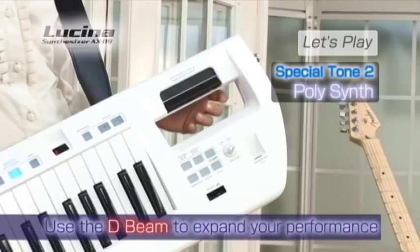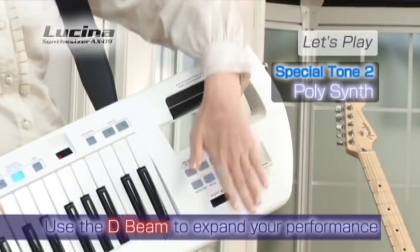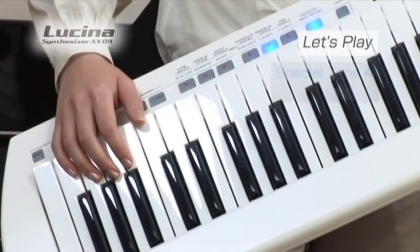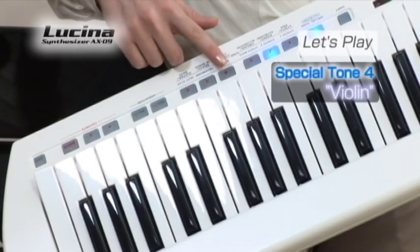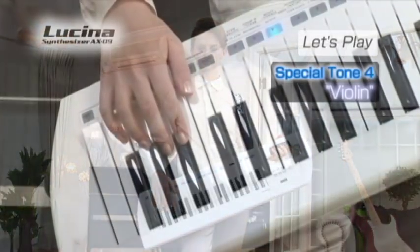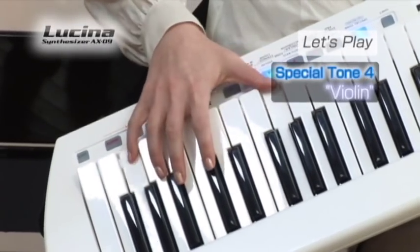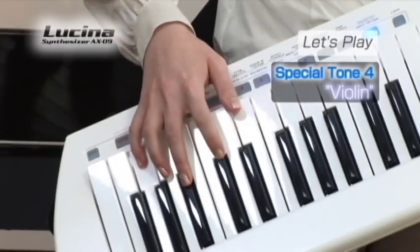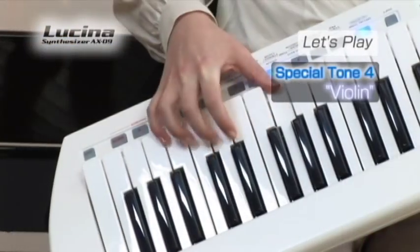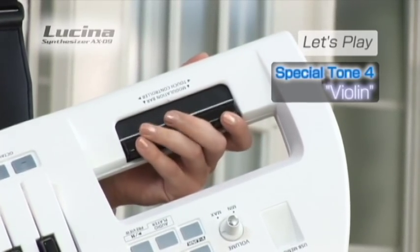Next, press the D beam button. The D beam has become a familiar feature on Roland products, and it lets you add expression to your performance using hand gestures. Let's try a lifelike violin performance. Press the special tone button to light it and select the fourth tone, violin. You can use a modulation bar to sculpt the dynamics of the notes for an even more realistic violin part.